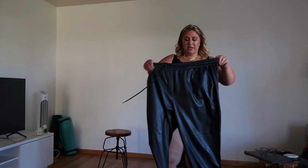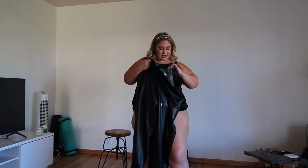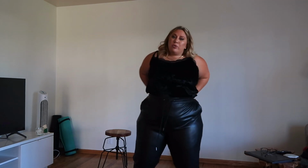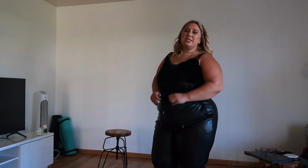I was really excited about these leather joggers. I got them in a size 20. The only thing I'll say about leather joggers though, they're super in right now. We're gonna do the two different textures together. It's just they don't breathe as well as other fabrics. I think it's not like real leather, obviously. I would have sized up in these, I think, because it's just pulling a bit. But I do want to say I believe I'm between a 20-22 right now, so I don't think that's based on the fit of these. I think my body's just changing right now.